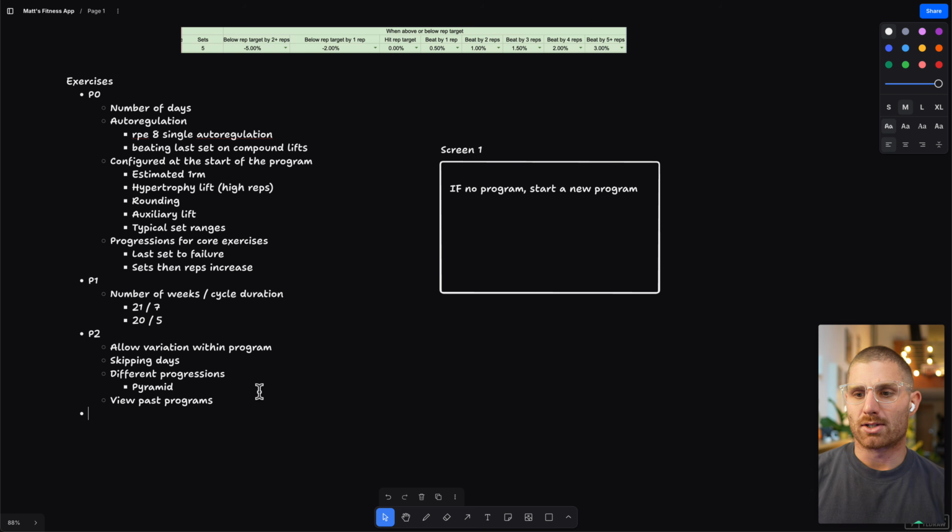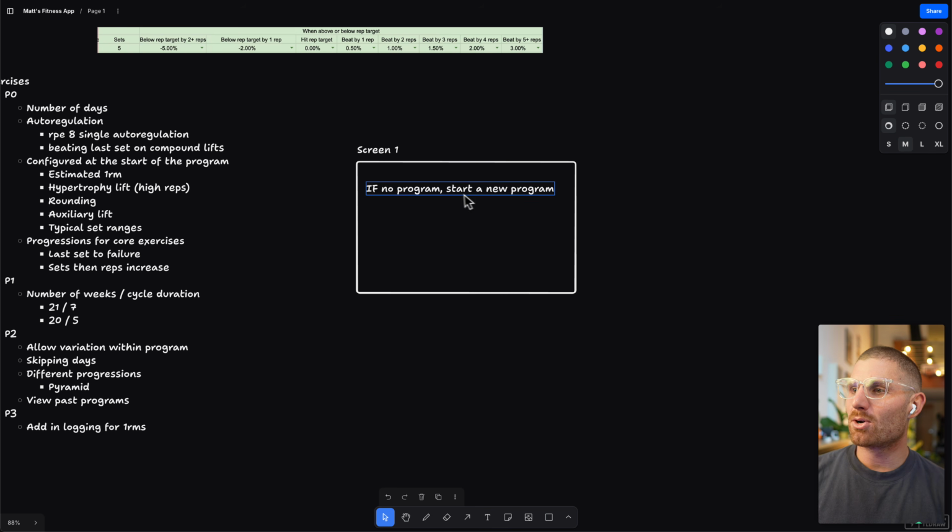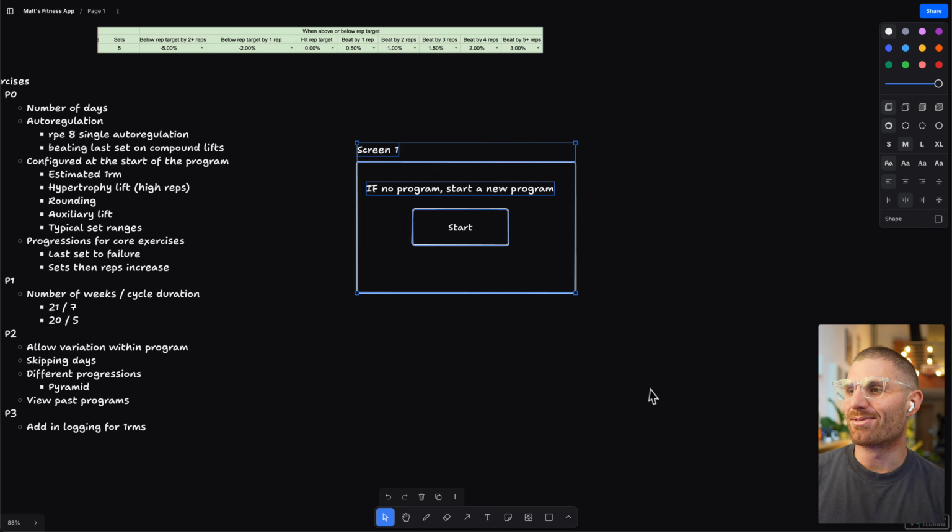And then P3 is going to be adding logging for 1 rep maxes on all exercises. I do that in a separate spreadsheet. Too many spreadsheets, but that would be another really great thing to start building in. So if no program, start a new program, there's going to be a button here that's like start or something. This is going to be a very loose wireframe.